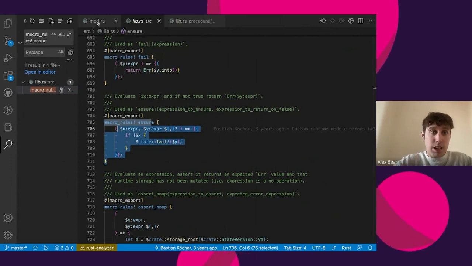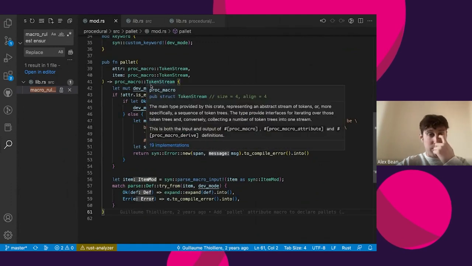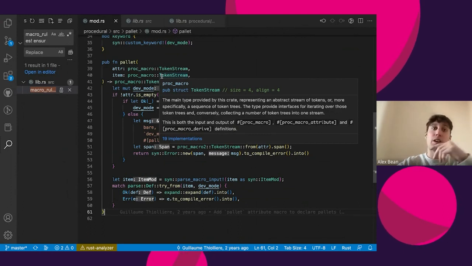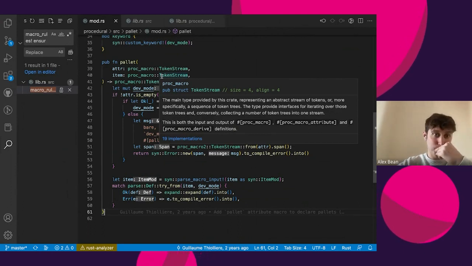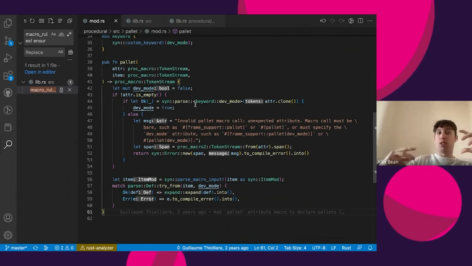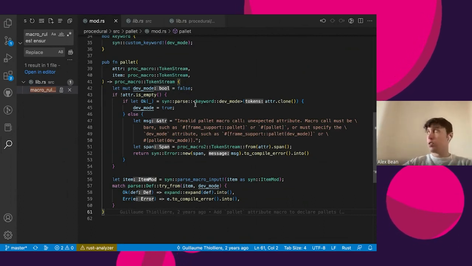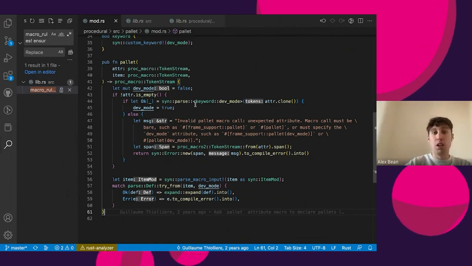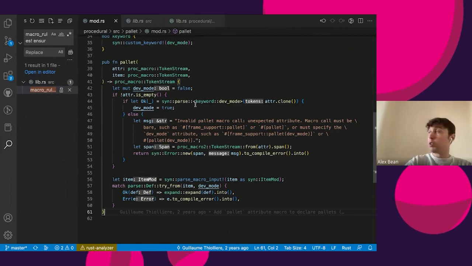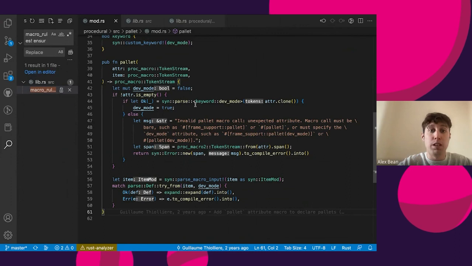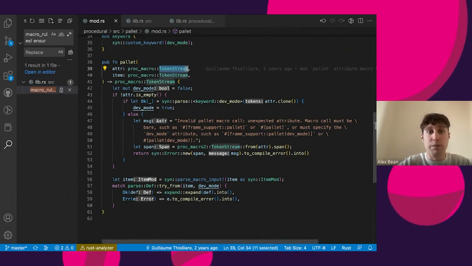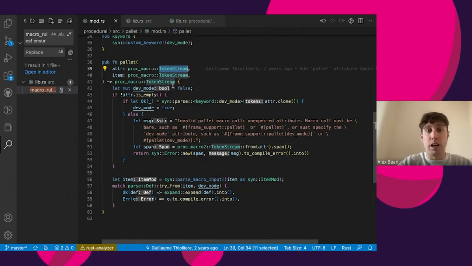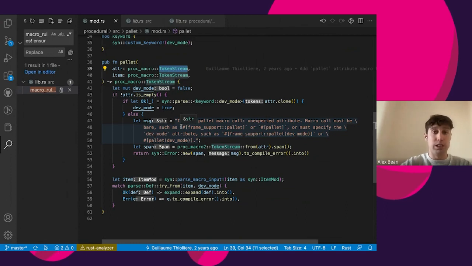We will take a quick look now at the implementation of the macro pallet. This is more complex than the one that we have seen. This is the other type of macros, the procedural macros. You can have more logic here because you can have a real Rust function that does more things. But the idea is the same. It takes an input of code and returns an output that is another code. In that case, the code is of this type, the TokenStream. A token stream goes in and another token stream comes out, which is the expanded code that we have seen before.